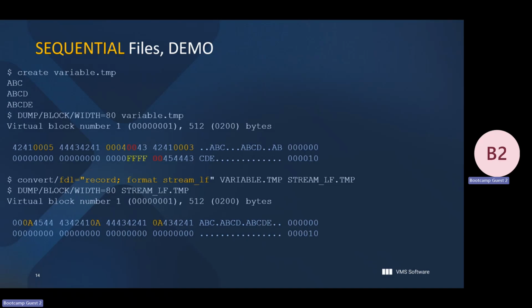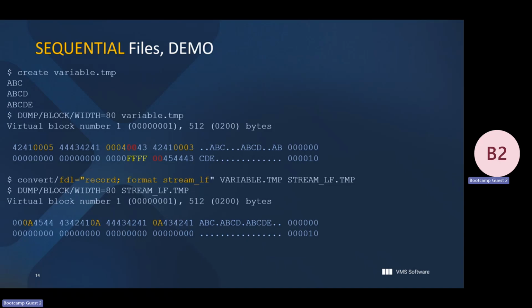So the way VMS dump works is, because of the little endian, big endian thing, we have the binary data going here, byte 0, 1, 2, 3, 4, 5, up to 16. And we have the ASCII data going the other way, byte 0, 1, 2, 3, 4, 5, 6, 7.